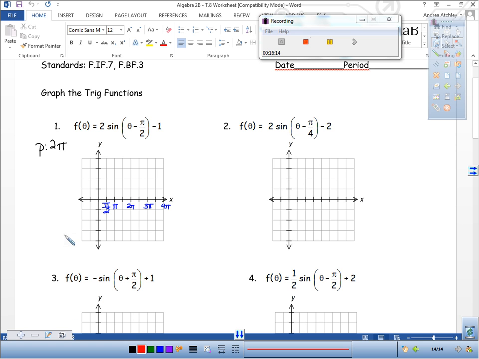Then class, what's the amplitude? So 1, 2, 3, we're counting by 1's for the y-axis, -1, -2, -3, and -4. Can you tell me the origin? 5 over 2 and -1. Okay. So we need our new x and y axis. Oopsie, let's do a different color. Let's do the green. So my new y-axis is at pi over 2, and my new x-axis is at -1.